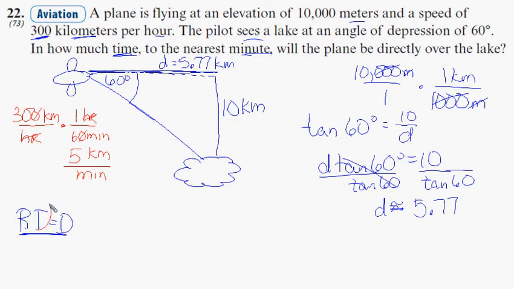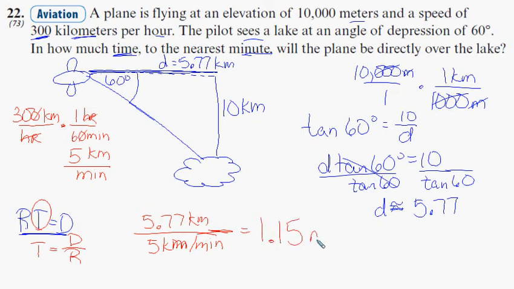Now let's see what we're solving for. We're solving for time, right? So if we want to know what the time is, we can divide both sides of this equation by r, which gives us time is equal to the distance divided by the rate. So our distance, we already know, is 5.77 kilometers divided by 5 kilometers per minute. All right, so now, look, people, this is actually not that hard. If you take that 5.77 that you have in your calculator, divide it by 5, you get 1.15 minutes, but it says to the nearest minute, so we're going to say it's approximately 1 minute that it's going to take him to fly that far.